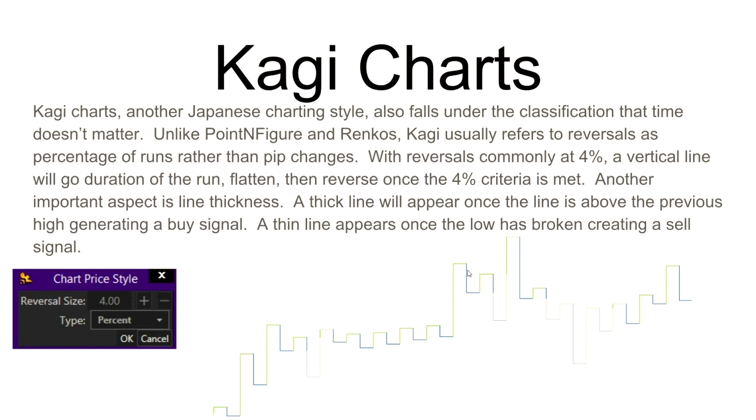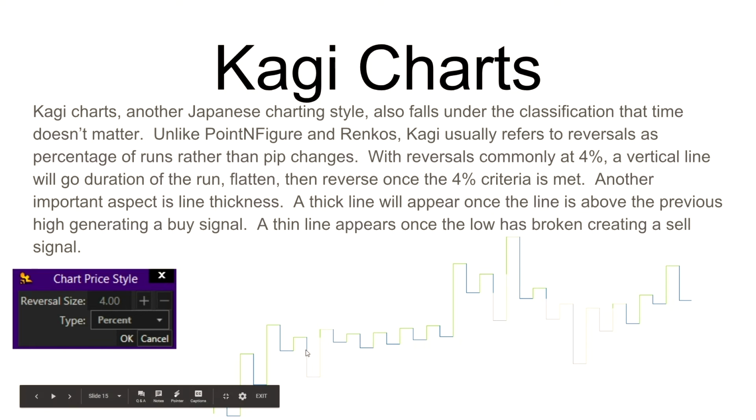With Kagis, since the point and figure is primarily used for a reversal of a certain amount of pips, Kagis you'll usually see set to a certain percentage. And that percentage is most commonly done at 4%, which you can see I've selected here on the settings. Type we could also change to the price movement or how many pips it moves. And in that case, reversal size, we would just put in whatever number for pips. But we could get the same information based off of a point and figure chart. And so Kagis, you'll traditionally use percent change.